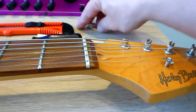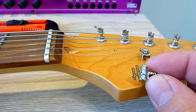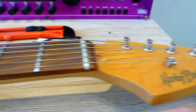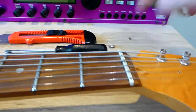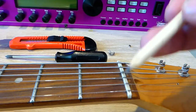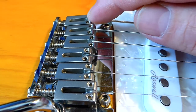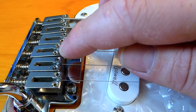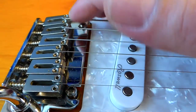You can improve the tuning, like I said, if you use a roller string guide or roller string tree, like this one. But like I said, let's do it for free. You also have a product that you can buy instead of the graphite from the pencil. Once more, let's do it for free. And the final step. You want also to put some graphite on the saddles. So every friction part of your guitar is covered by the graphite of the pencil or the product that you buy for it.